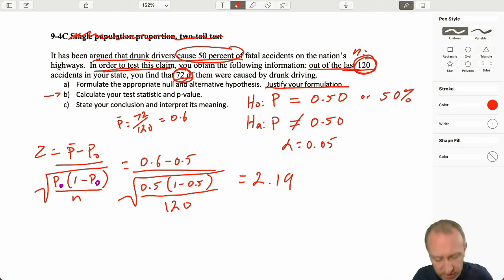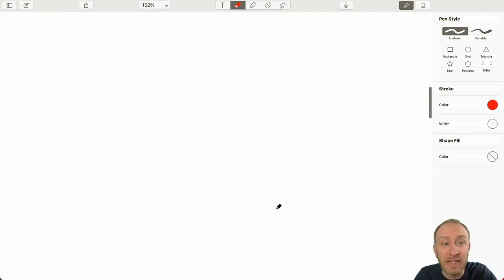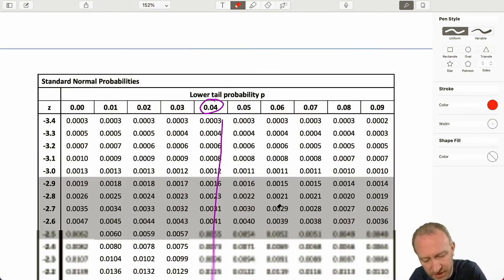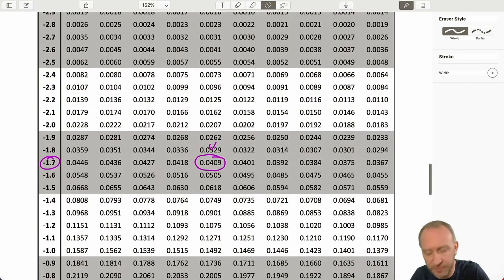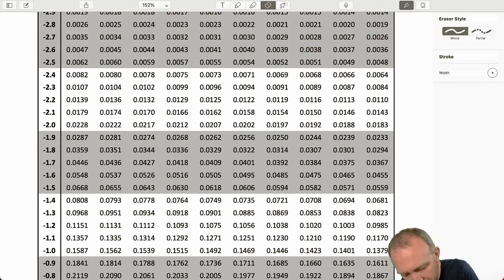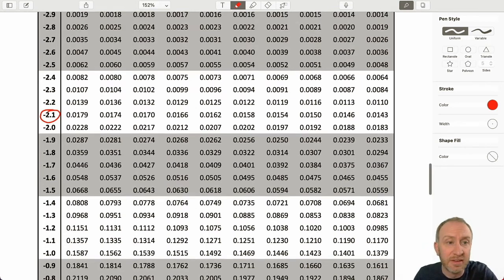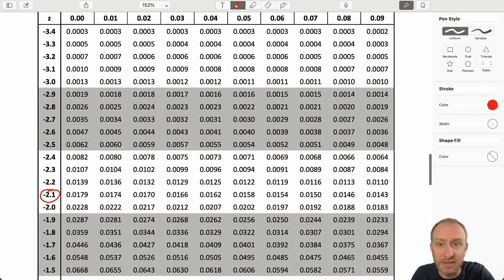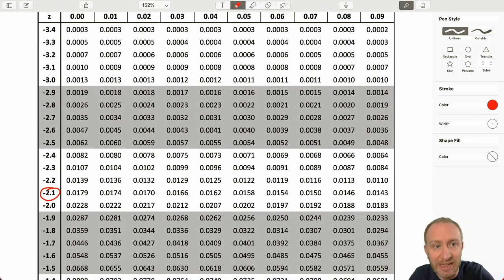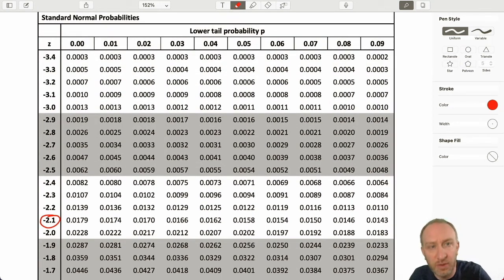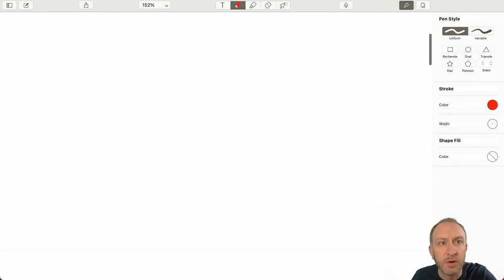Once more, p-value approach, critical value approach. We're using the Z tables, so really I'm going to be able to get a precise p-value. So I'm going to scroll down. Hopefully I have some tables here. They're messy from some other problem. And I'm looking for 2.19. Well, here's 2.1. And yes, I'm looking at the negative value, but again, I'm taking advantage of the symmetry of this problem. And again, we're doing a two-tail test, so I could be on either side of that distribution. That doesn't really make any difference. 2.19, there we go. Here's that probability, 0.0143.